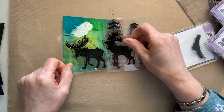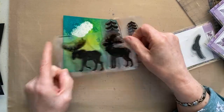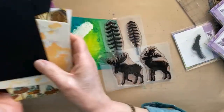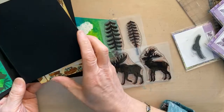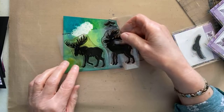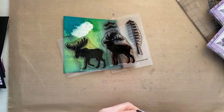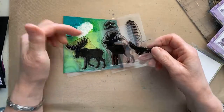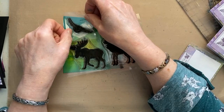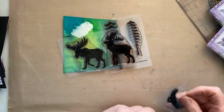And we're going to have one of the mooses. We're either going to have that one or that one, because remember he's facing the bear, so it's a bit of a standoff. A bear moose standoff. I think it might be this one because he's the biggest. Then in this gap in the clouds we're going to have an owl flying in, and a little bit of foliage going down below as well. So that's the plan for this page.